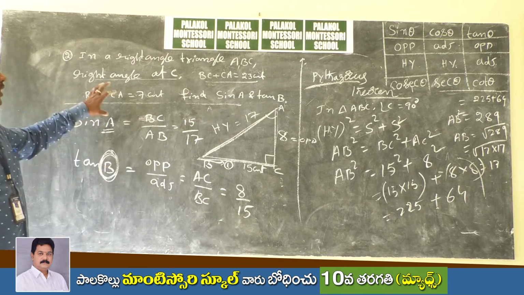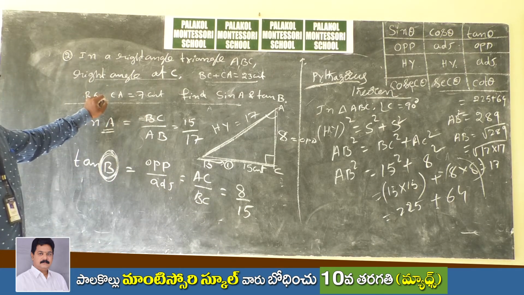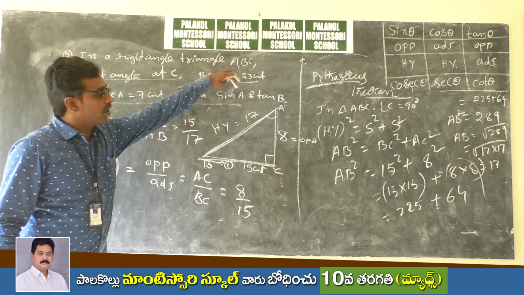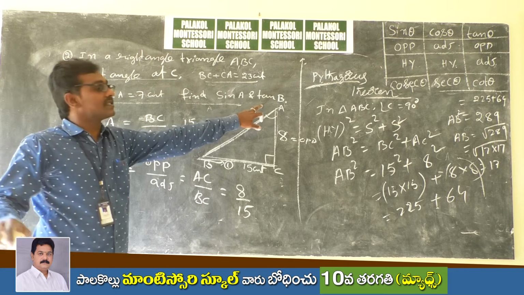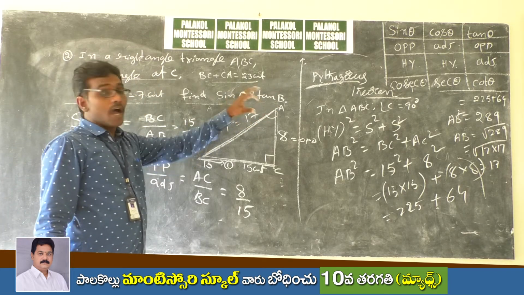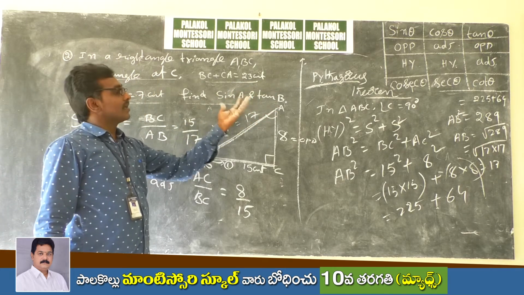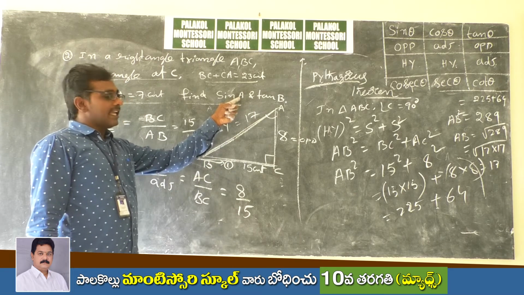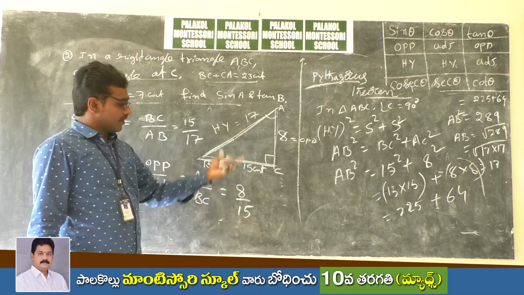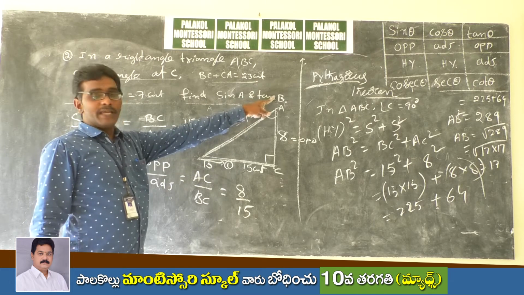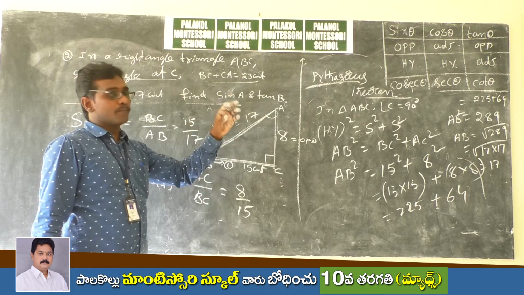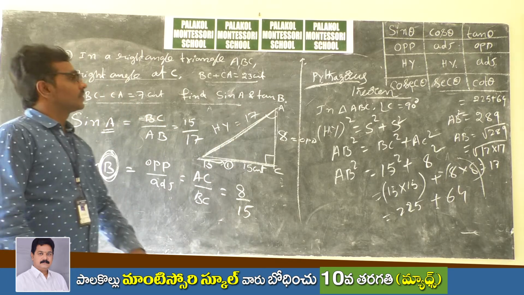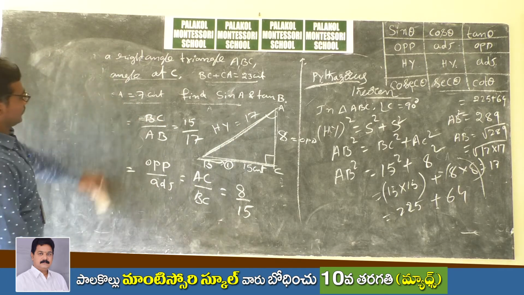This sum is very important and a little bit confusing. In the sine function, A is considered, and in tan, B is considered. In this case, the opposite sides are changed. According to A, the opposite side is BC. According to B, the opposite side is AC. That's the main important point in this subject. Okay. Next, third.